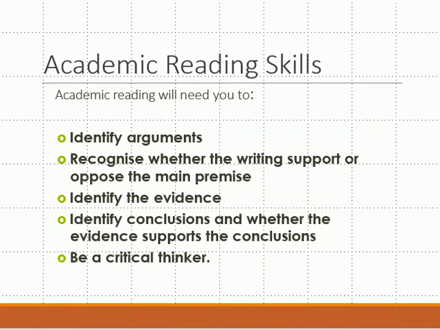Now we are going to talk about academic reading skills. Academic reading skills will need you to identify your arguments, recognize whether the writings support or oppose the main premise, identify the evidence, and identify conclusions, whether the evidence supports the conclusion. So you have to be a critical thinker. If you don't have academic reading skills, ultimately you are not going to be a good reader.